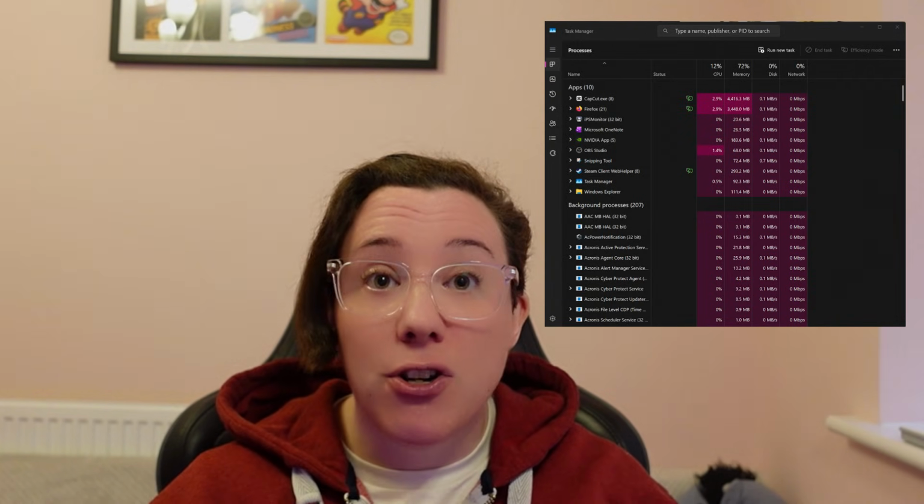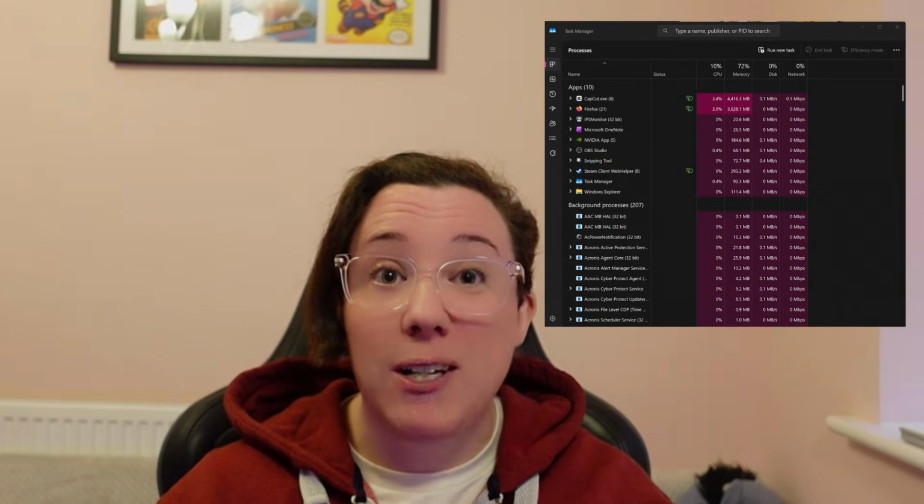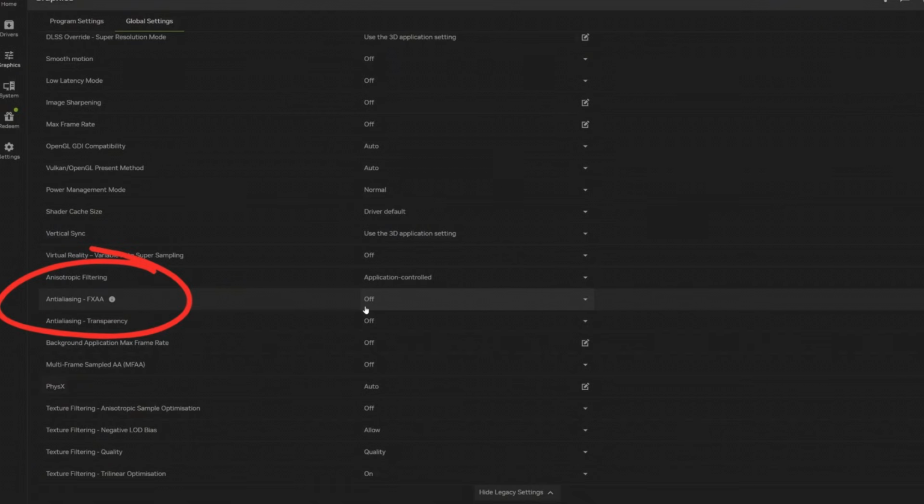Open up Task Manager, go to Processes, sort by CPU and memory, and shut down anything you don't need while gaming. Third, optimize in-game settings in the right order. Not all graphics settings hit performance equally. Here's your priority list. First, anti-aliasing. Turn it down first. Use TAA or FXAA instead of MSAA or SSAA, which are much cheaper on performance.